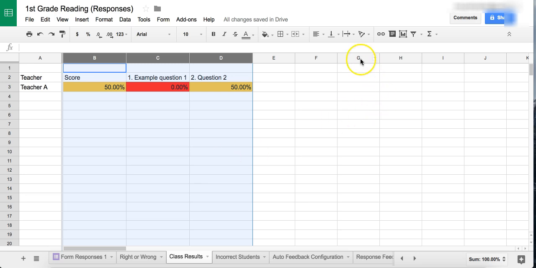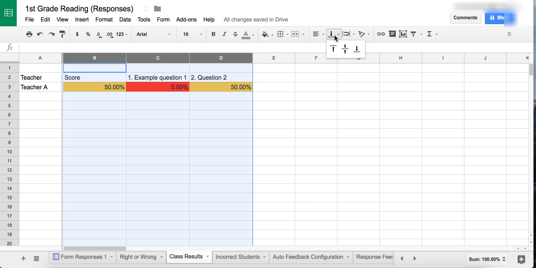I also like to wrap my text so that I can see everything and it does not just go off to the side. So I select this button that says text wrapping, select the middle button, and it's going to wrap your text. Right now my questions aren't very long, so you can't tell that that's what it did. However, it comes in very handy when you have very long questions.